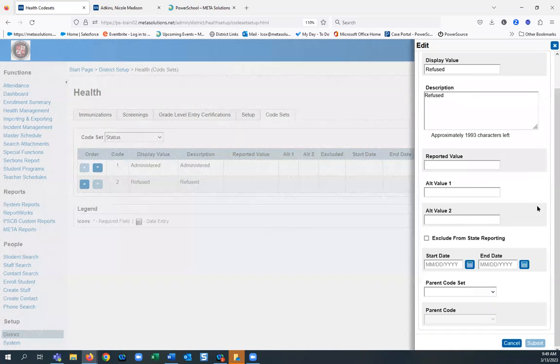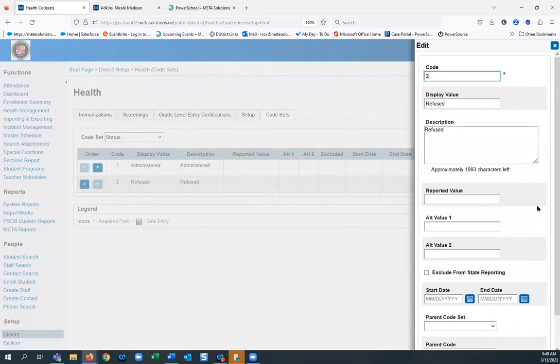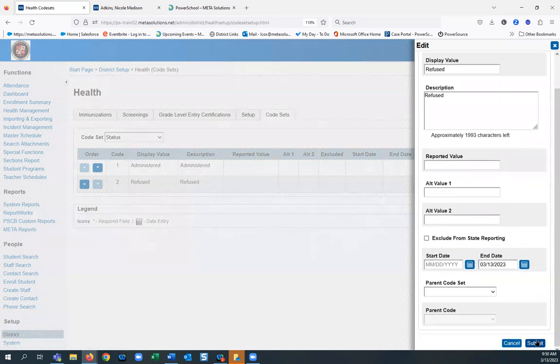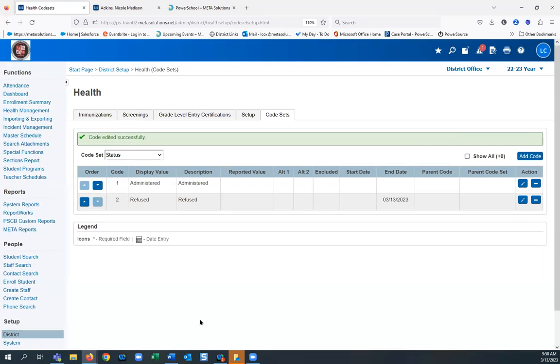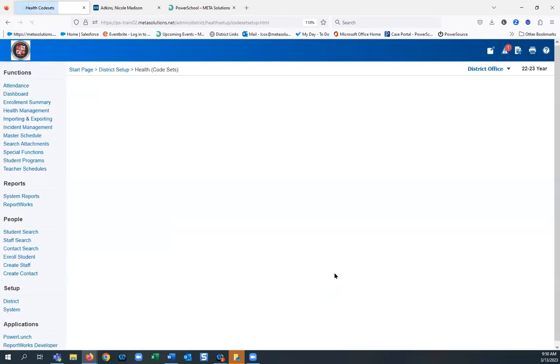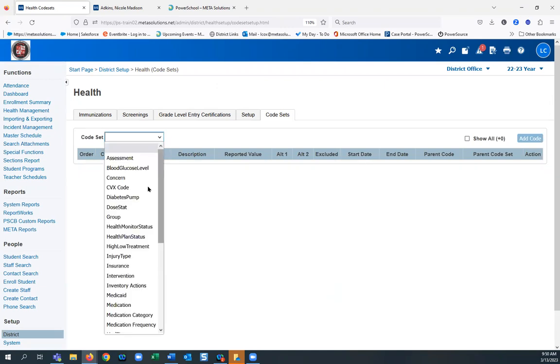Yeah, I would recommend that you don't delete, and that shows up if they put an end date. Yeah, true. That's true. Because you talk about the deleting, I think that's a big deal, that we go to look for stuff on reports sometimes and it's been deleted. Yeah. So in PowerSchool, as you know, most of PowerSchool, deleting isn't always the best thing because you may have used that code.